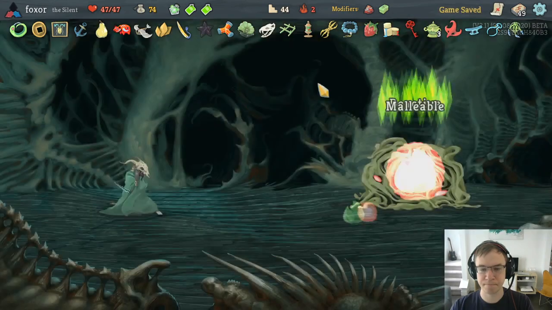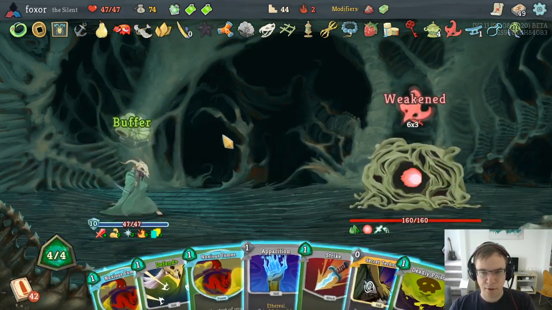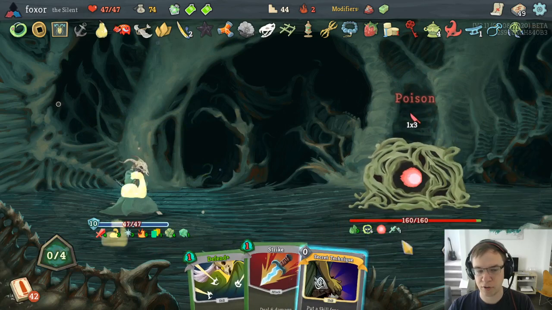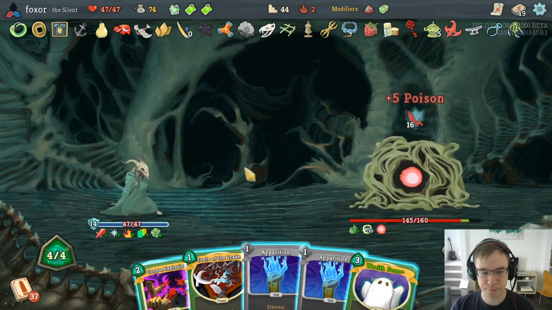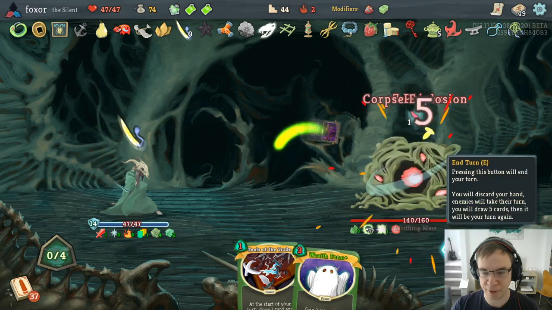Discipline. Alright. Apparition blocks out this turn. Double Noxious Fumes and Deadly Poison wins the fight. That seems good. Double Apparition, Corpse Explosion seems like the obvious pick there.